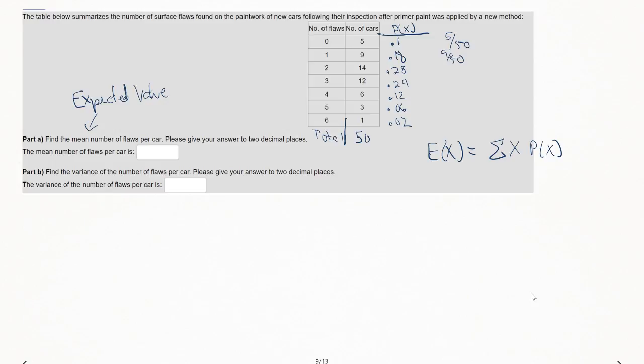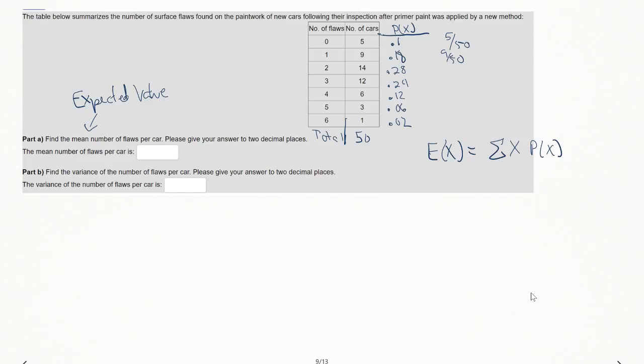Okay, the way to do a table, you'd insert in your list 1 all your possible values, your 0, 1, 2, 3, 4, 5, and 6. And in your second column, you'd list the probabilities. Make sure it's for probabilities and not numbers of cars. So you'd want the 0.1, the 0.18, the 0.28, the 0.24, the 0.12, the 0.06, and the 0.02. Okay, so those should be your values that you're seeing in there.